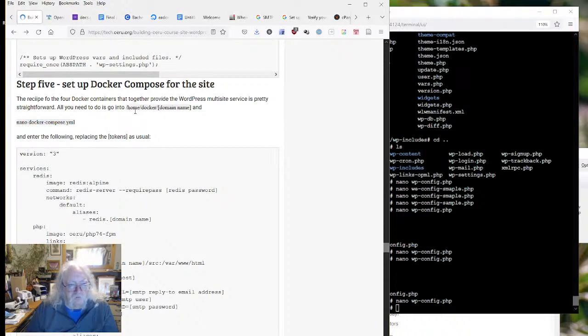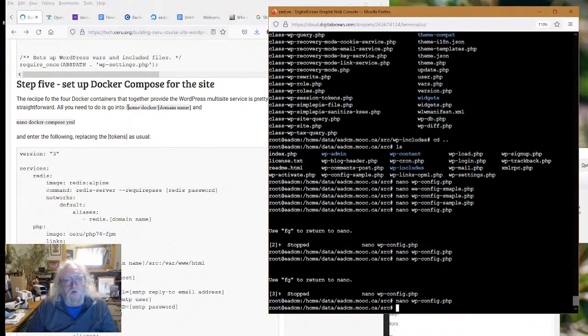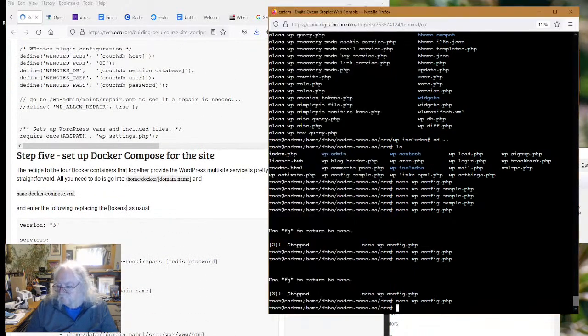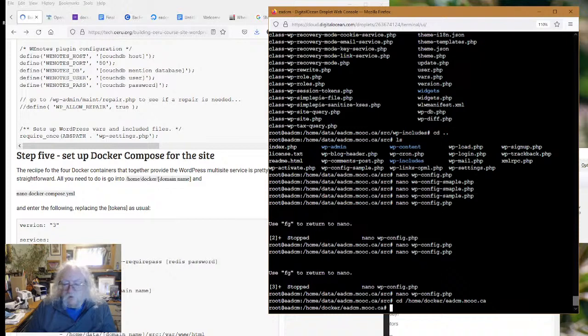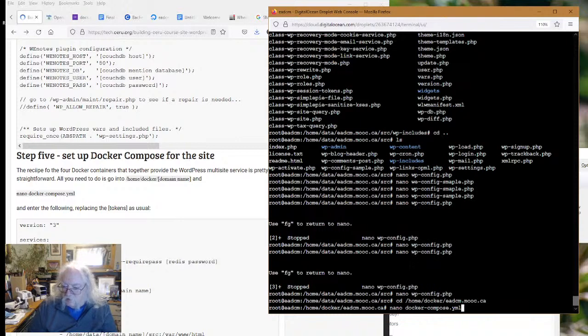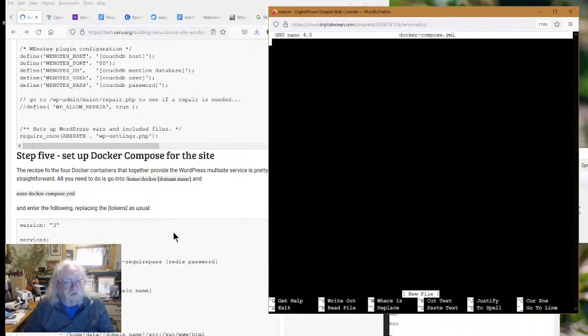Oh, let's go to home. First of all, we have to go to home, Docker, domain name. We're almost done, right? So, cd home Docker. All right, and now nano docker-compose.